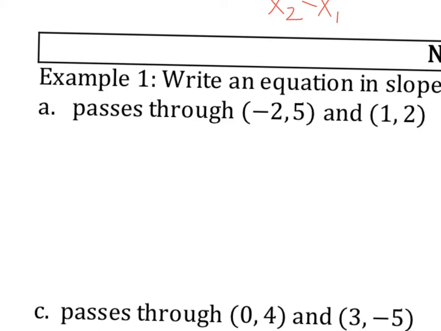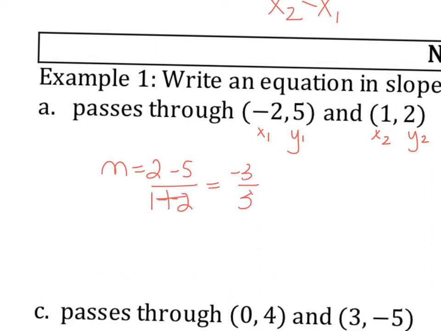So we're going to start with finding the slope between these 2 points. The first thing that I like to do when I'm finding my slope is label my x1, y1, and my x2, y2. And then we're going to use that formula that we wrote down in our vocab: y2 minus y1 over x2 minus x1. And remember, when we subtract a negative, that becomes like a big plus sign. So we have negative 3 over 3, which is negative 1. So there's our slope.